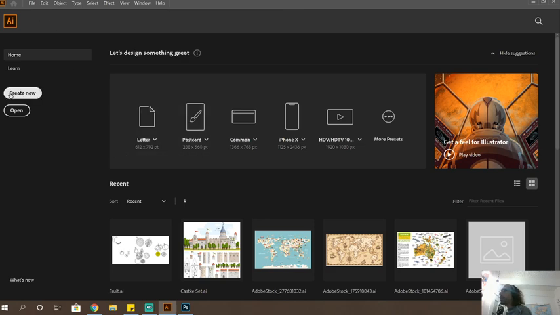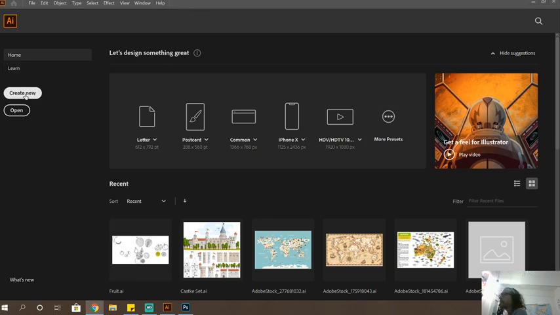Okay, so I'm going to create a new document. This is the Illustrator interface. When you first turn on Illustrator, yours may look a little bit different to mine. I'm using Illustrator 2020, but you may be using Illustrator 2019, depending on what classroom situation you're in or what software you're using back at school or back at work. The versions are pretty similar. There's not a great difference between them. Newer versions generally just have newer tools that you can use, but I'm not going to go over any of those. I'm going to stick with the old tools that we're used to using that haven't changed in a pretty long time. So here is Illustrator.